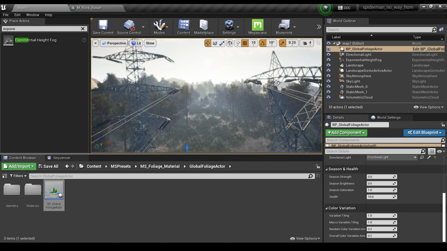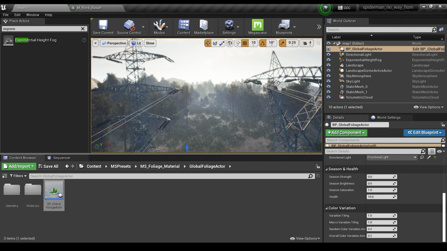Finally, to get a clear idea of our scene, we need to add a camera. So search for Cine Camera Actor and just drag and drop it in your scene. Then in the World Outliner, right click on the Cine Camera and select Snap Object to View. This will snap the camera to your current view. In the perspective mode, select Cinematic Viewport and then select the placed camera. So now you get a full view of the camera.